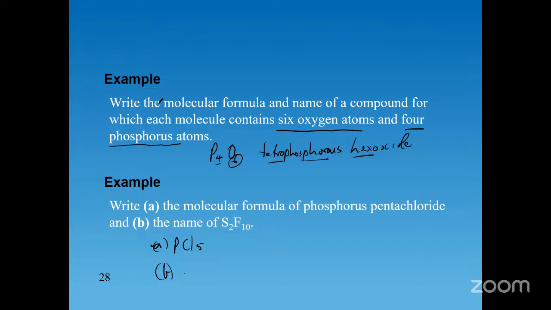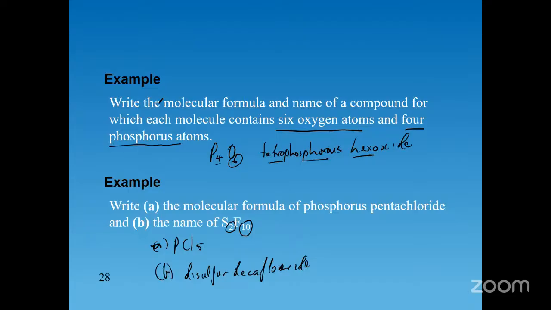Well, yeah, but you have to indicate the number of sulfur atoms. How would you indicate that? Di. Disulfur. And then what? What does 10, what's the prefix? Deca? Fluoroxide. No, fluoride. Good try though, fluoride. So it's disulfur decafluoride. There are 10 fluorine atoms, so that's where the deca comes from. All right? Okay, any questions about this one? Any questions?